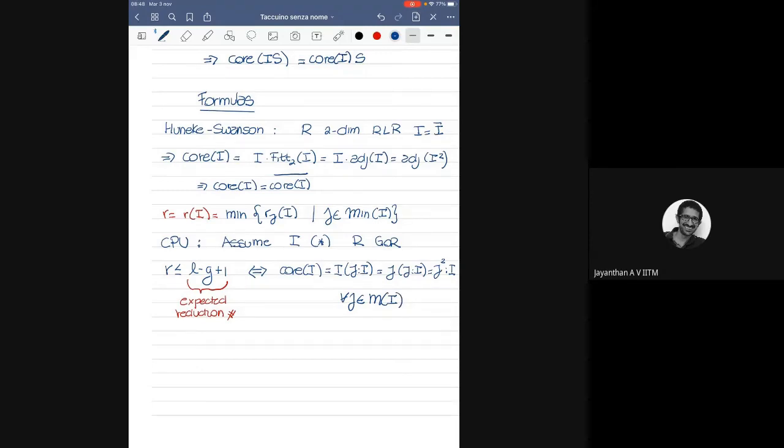And in fact, what happens is that this J colon I is so-called balanced. That was already observed by Ulrich before. And so it does not depend on the reduction, which is very important in the study of the core. And this corresponds exactly to the Fitting ideal here in this theorem.